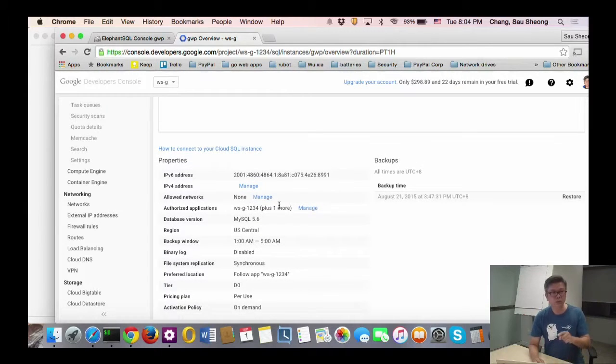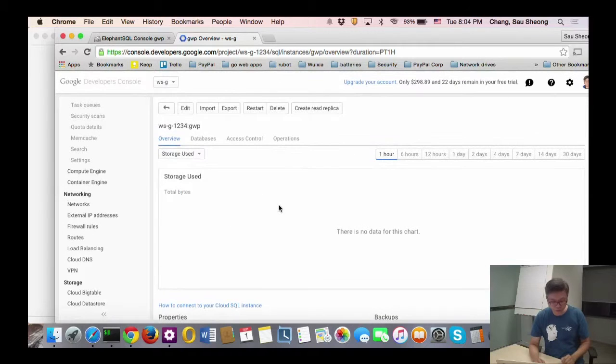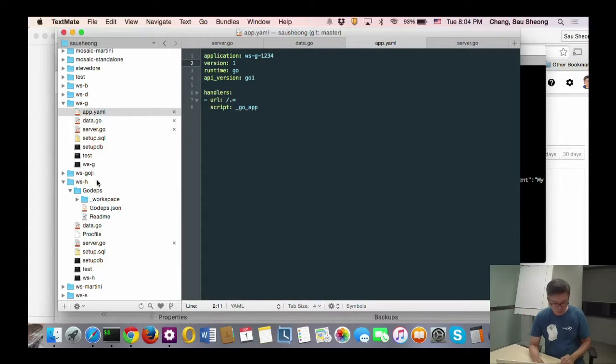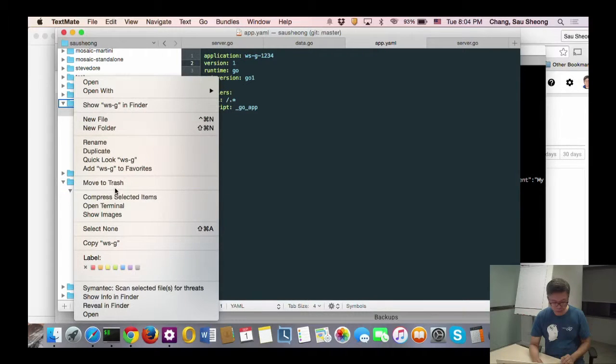This is for the database. So let's say if you want to populate the database externally, you have to create an IPv4 address, and then after that, you can do whatever you want with it. Okay, so this is a database, and that was the application. After you make the changes, though, everything else is relatively straightforward. Let's take a look at this now.